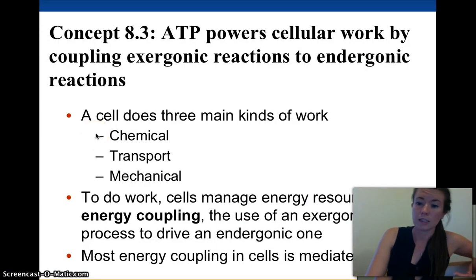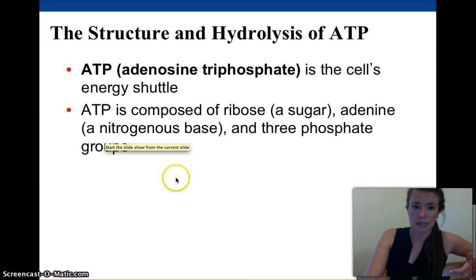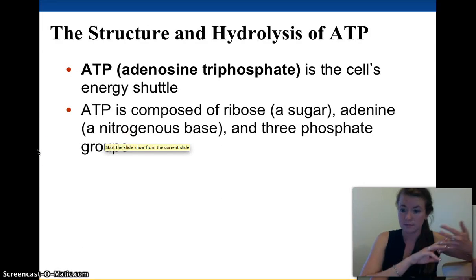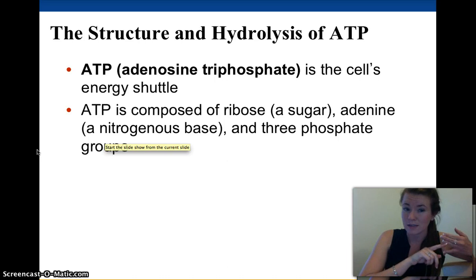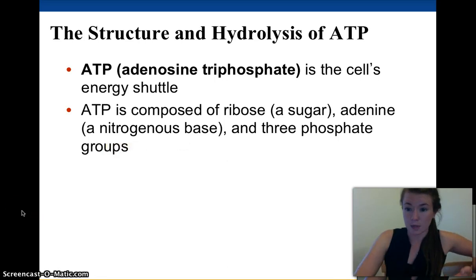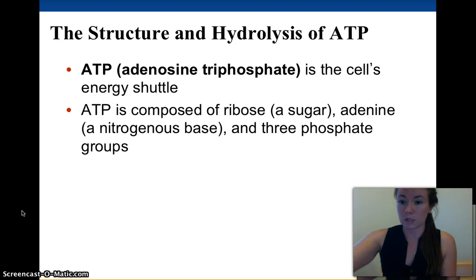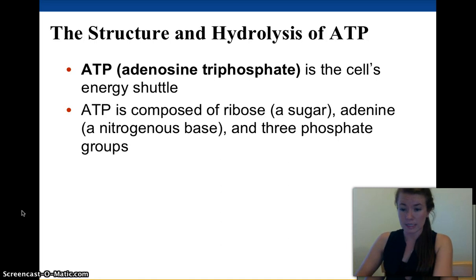ATP stands for adenosine triphosphate. So it has an adenosine and 3 phosphates. You can tell a lot from the name. It has ribose, adenine, and 3 phosphates. If it has ribose and adenine, you should be able to tell that it's a nucleic acid, an RNA nucleotide. It just so happens to store so much energy that we use it for energy. Its hydrolysis is easily an exergonic reaction.